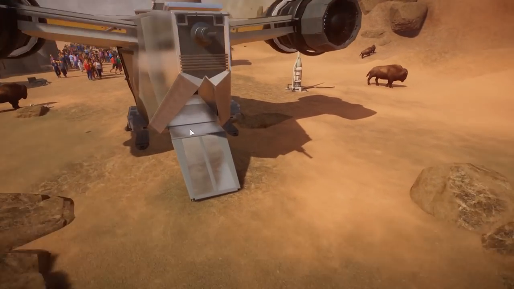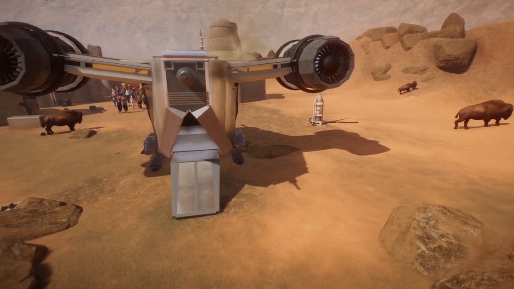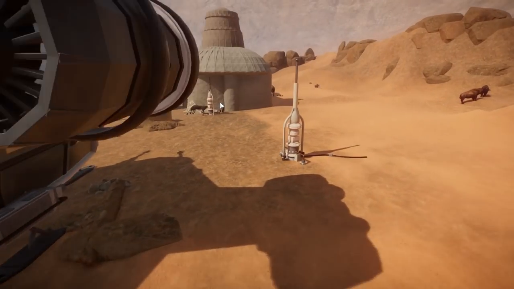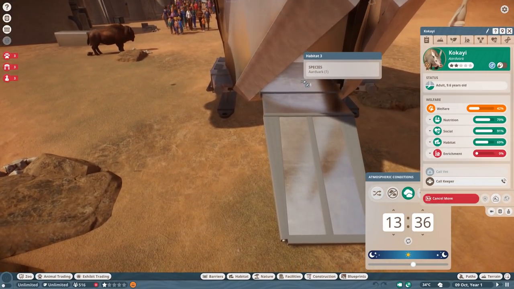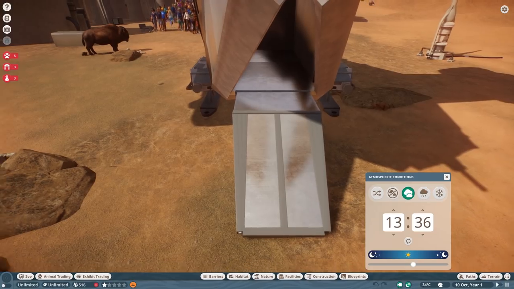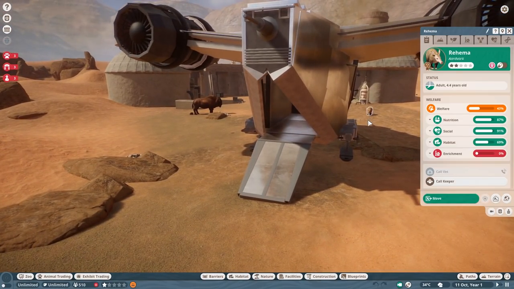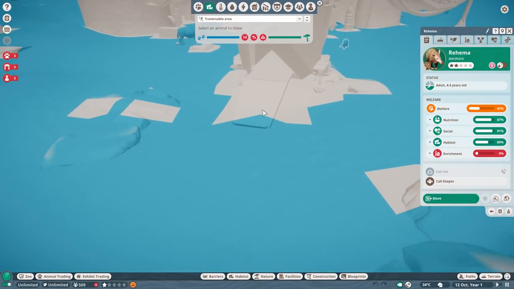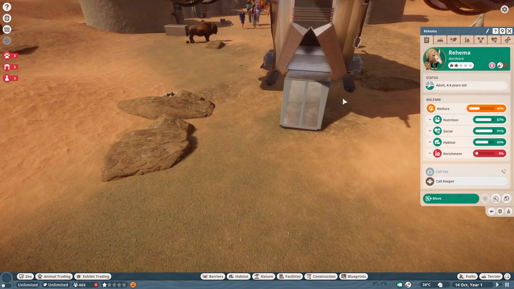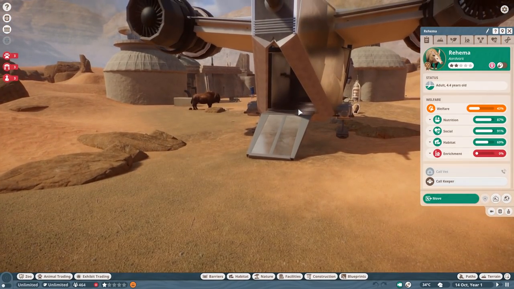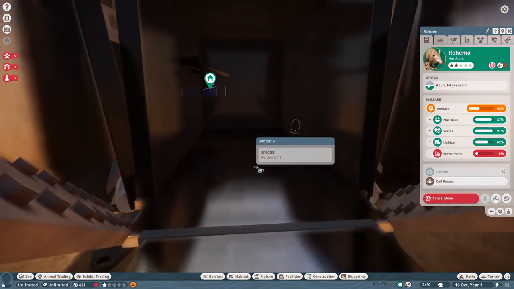I would love them to be going in here for a little shelter, but this seems to be a little bit too thin, so I just left it as it is, which is a bit unfortunate. We can quickly try if we can force someone in here, but I'm quite sure it's not working. No, it's not. And I'm not willing to sacrifice the build by making that wider. The overall walkable area is not working too much here. It's a pity, because if I look at their size, they should easily be able to get in, but they are not.